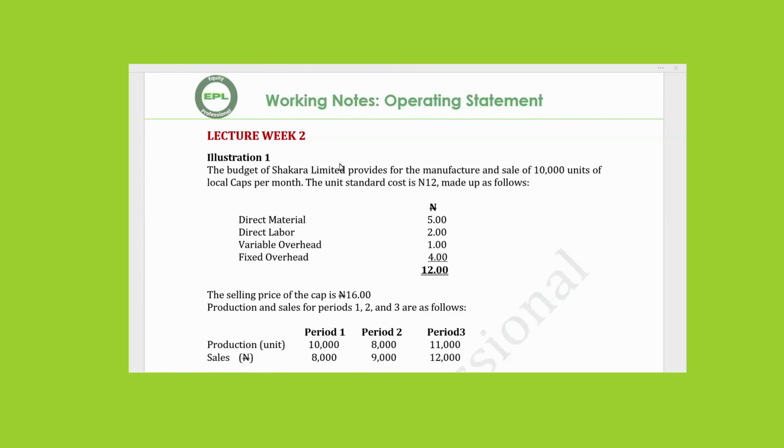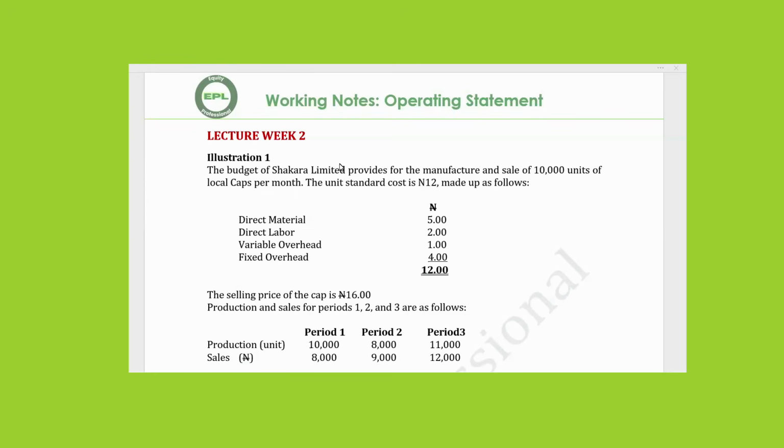Then the second method is absorption costing. And we said that absorption costing is a method that charges the total cost of production to the unit cost of a product. That is, it charges both variable and fixed production overhead to the unit cost of a product. And we said that it is a concept that relies heavily on the generally accepted accounting principle for external reporting purposes. We don't use absorption costing for decision making. Just like you have your profit or loss account, that is what the absorption costing method does.